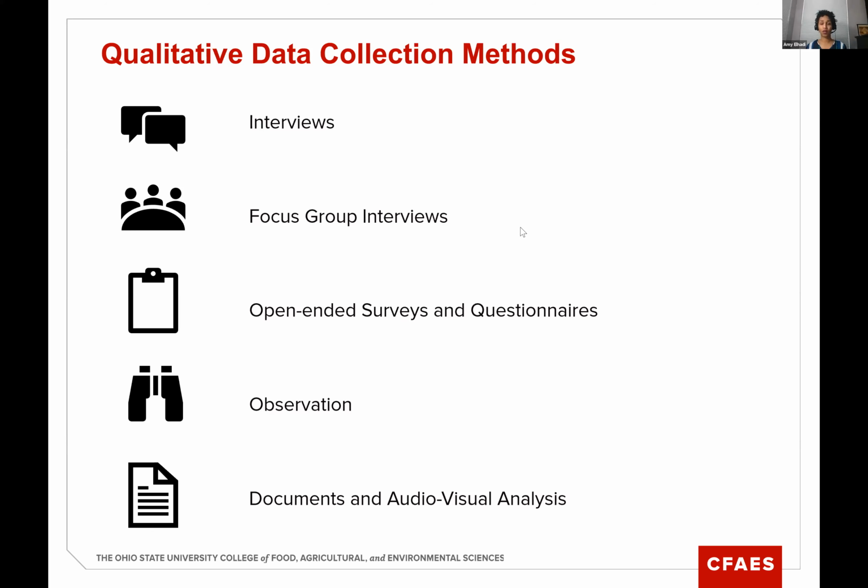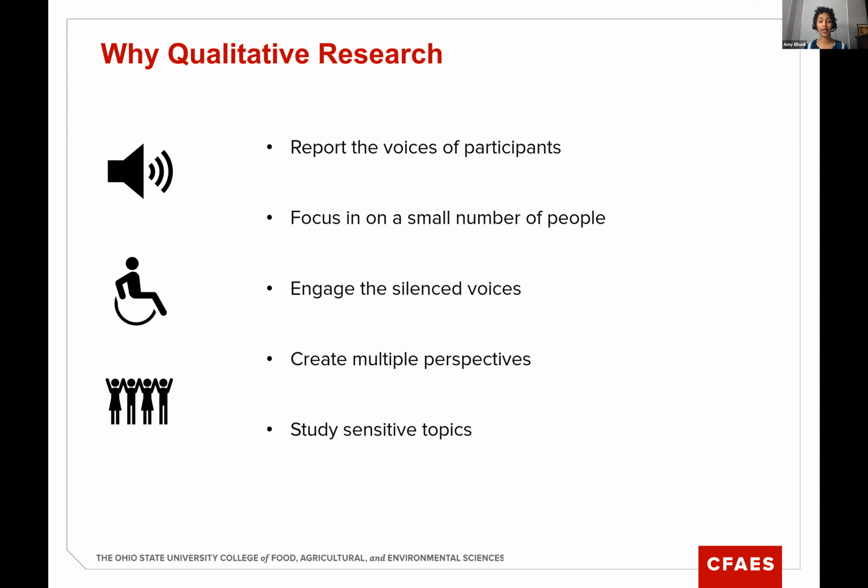So why do we do qualitative research? There are many advantages, or reasons why we do it. You want to report the voices of participants. When you do quantitative, people are numbers. You have this percentage of people, that percentage of people, but you don't hear their voices.